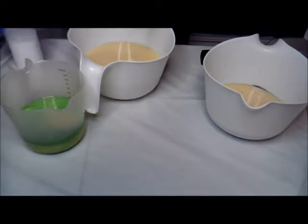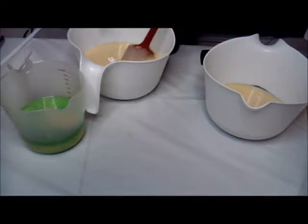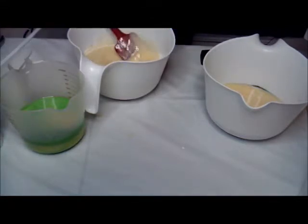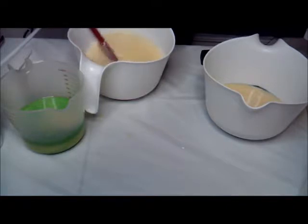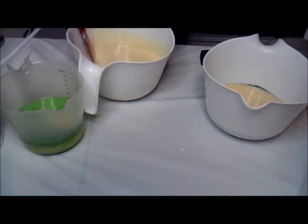And this is my titanium dioxide. I want to get that mixed in. I don't know how white it's going to be, but I do want it to be really, really white to emulate that gardenia flower. So I'm not going to use a stick blender at this moment because, again, I felt it was thickening a little bit too fast for me. So I'm just going to blend this in with the stick. And even though it's turning a creamy white, I want it to be white.